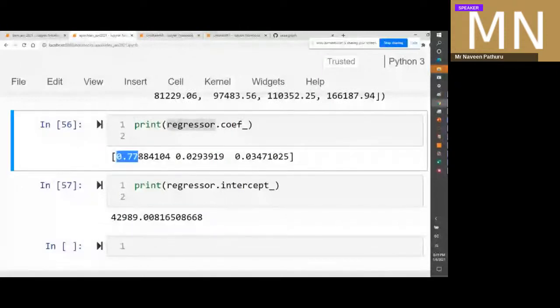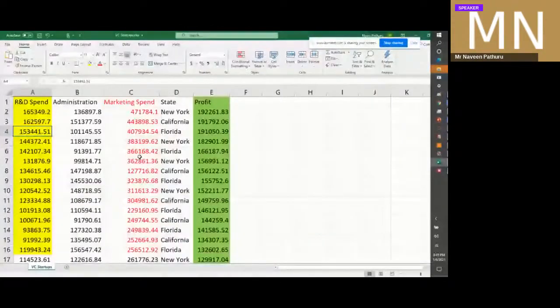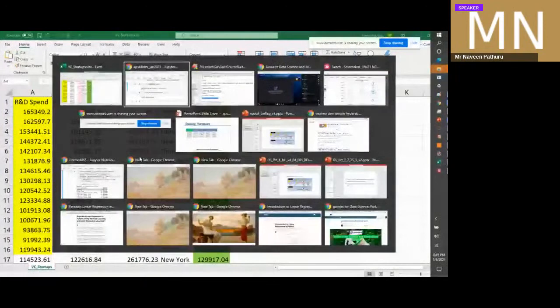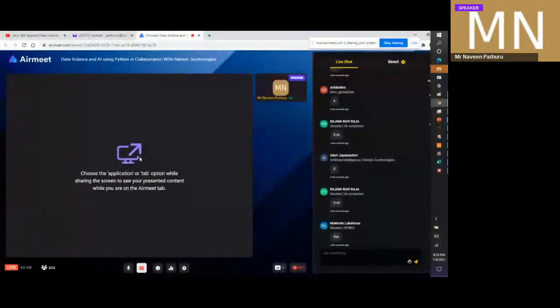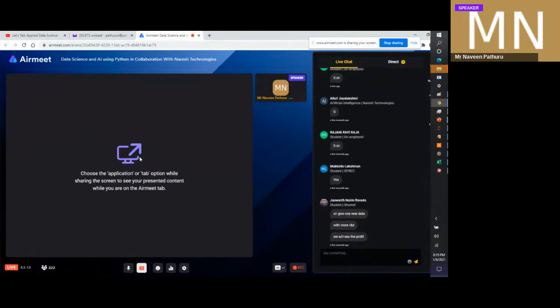Suddenly your data scientists are coming back and telling you, guys, you're spending very little money on R&D, but it is R&D which is making the most impact on profit. That is a very, very powerful thing in the real world. If you share that kind of insight or knowledge with your business, they will fall in love with you. They would like to know more. Because logically, as humans, what do we think? The more the marketing, the more the sales, the more the profit. But here the story is reversed. It is R&D which is actually making the profit increase.